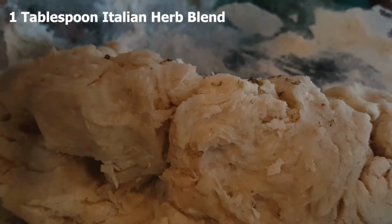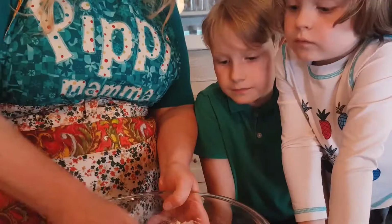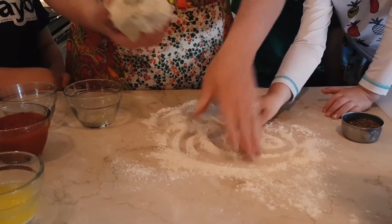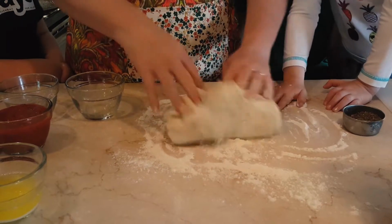And I like to pour in a little blend of like margarine, thyme, basil, parsley, and oregano into the dough. Then you stir it with your hand. Now we get to spread a bunch of flour on a clean surface. And we want to knead it.